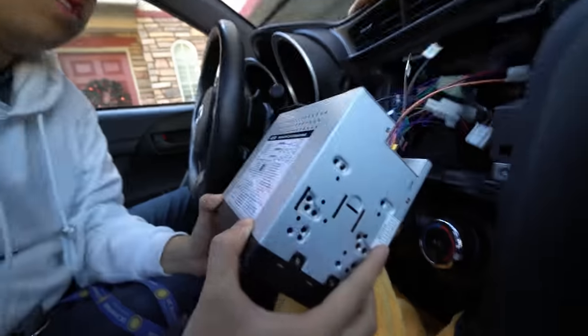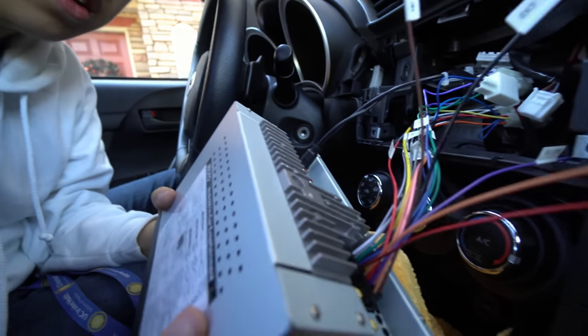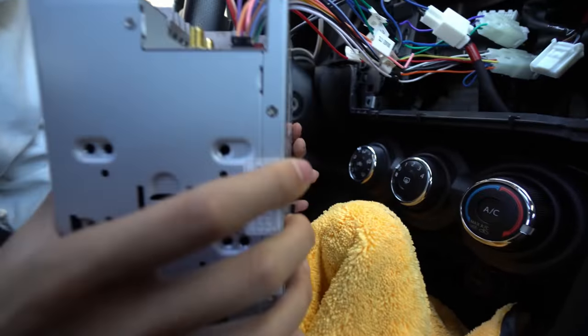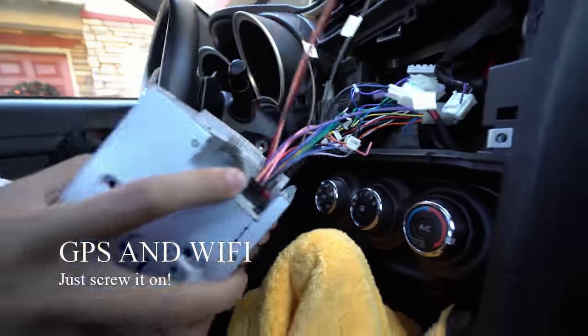Just be careful. Be careful, birdie. Okay, so Wi-Fi means we have a Wi-Fi. No, it's just within the little antenna right there. So it's easy. You don't really have to install it.